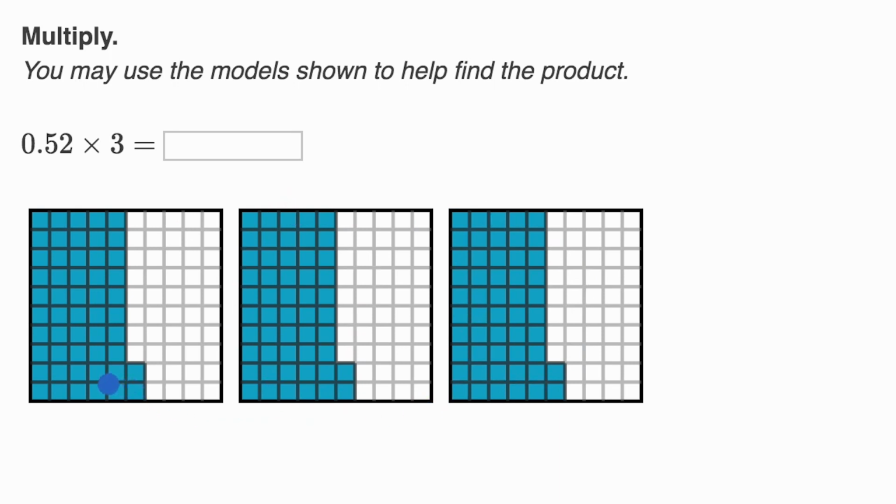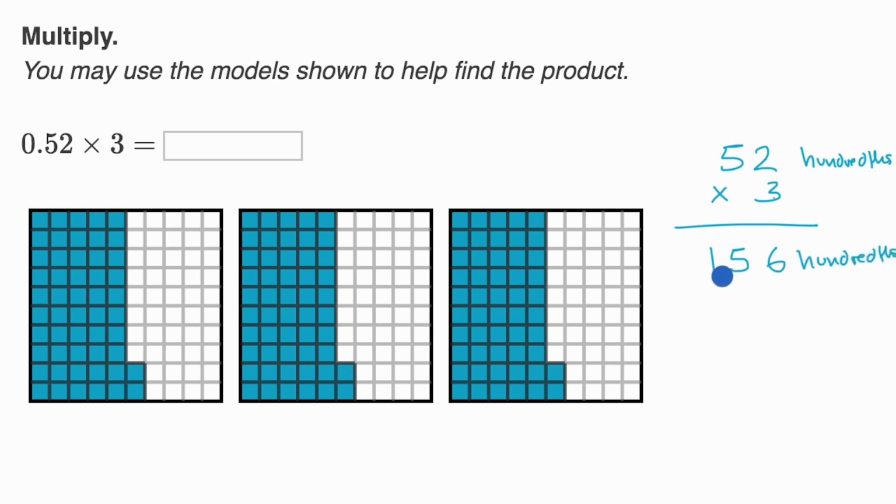Well, you could view this as 52 times 3, and that will give you the number of hundredths we have. So let's think about this. If we were to just say 52 times 3, well, this is going to be 2 times 3 is equal to 6, and then 5 tens times 3 is 15 tens, which is the same thing. We can either just write it as 15 tens, or that's 150. But either way, if I have 52 of something and I multiply that by 3, I now have 156 of that something. And here, the something is hundredths. So if I say 52 hundredths times 3, that's going to be 156 hundredths.